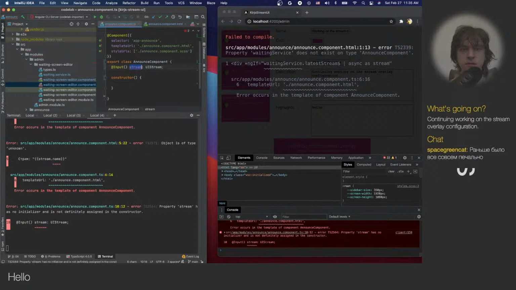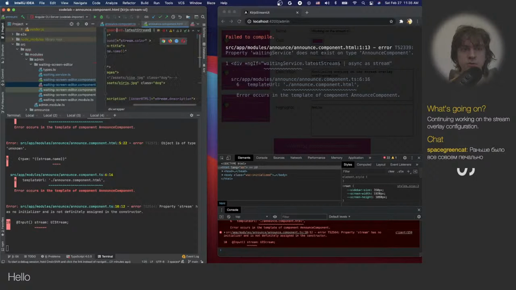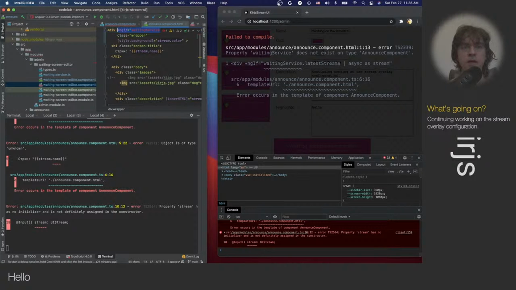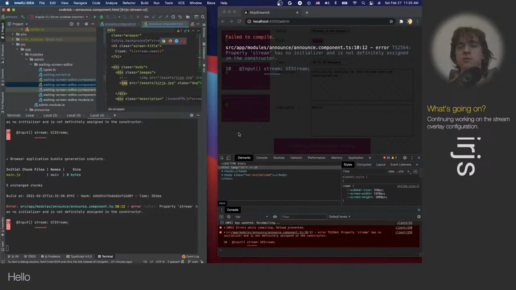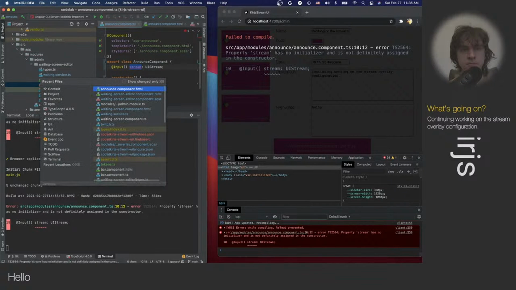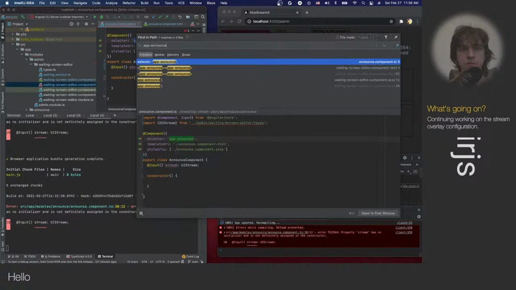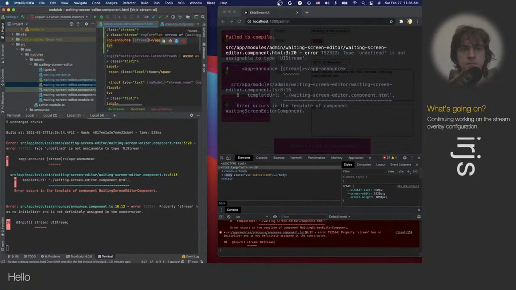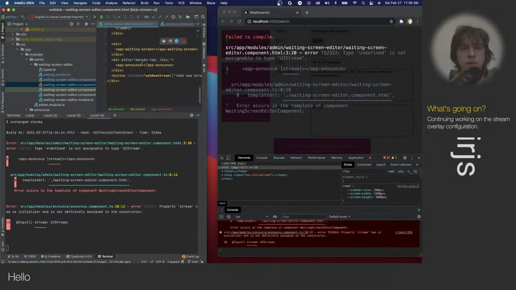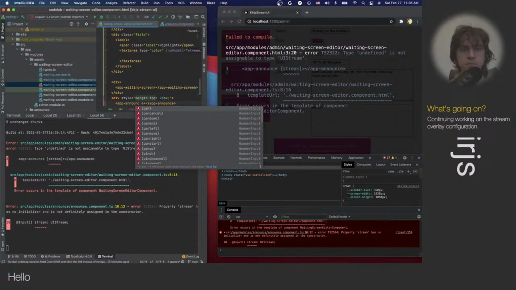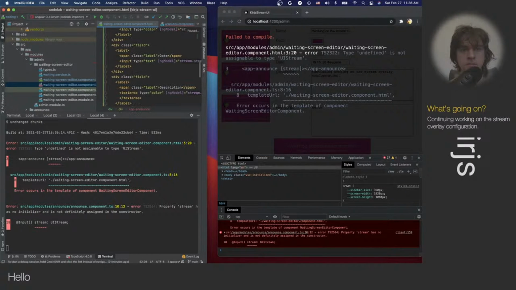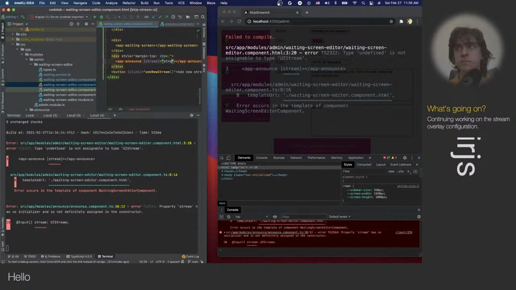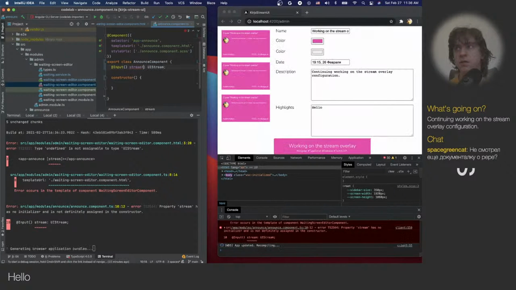Alright, so I take stream as a UI stream. I don't need no waiting service anymore, but I do need to pass the stream. Yes, on yesterday's stream I finally deployed the thing, so the whole screen doesn't get broken if something gets broken, which is nice. Alright, so now I need to pass the stream to app announce. Let's stream. Okay, so I pass a stream here. And I pass the stream here. Is it called stream? Yeah, it's just called stream. Alright, this should work, at least in my head. Property stream has no initializer either. Yeah, okay, I'll just put an exclamation mark.